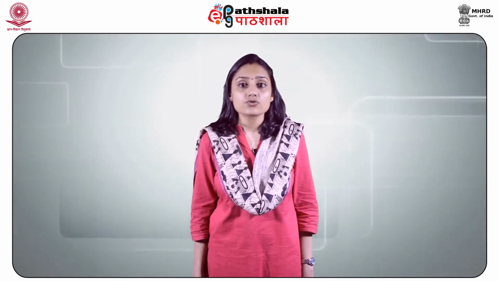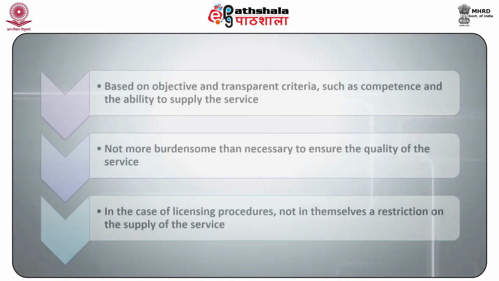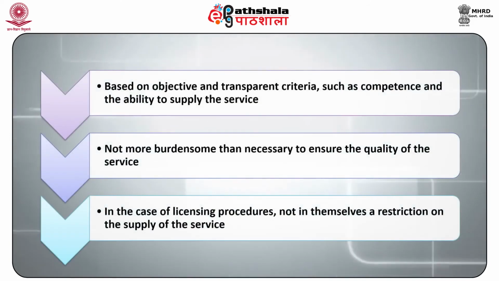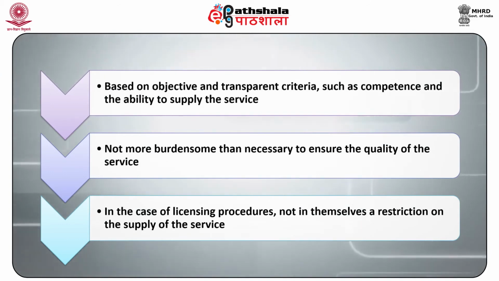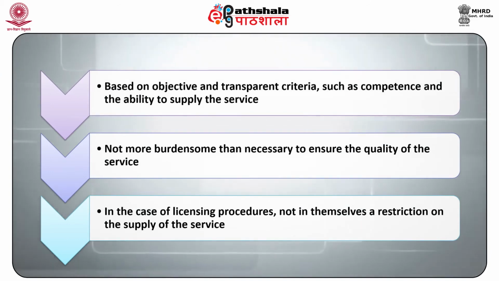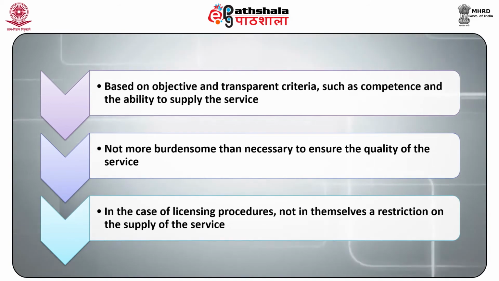The regulations should have the following objectives. A. Based on objective and transparent criteria such as competence and the ability to supply the service. B. Not more burdensome than necessary to ensure the quality of the service. And C. In the case of licensing procedures, not in themselves a restriction on the supply of the services.